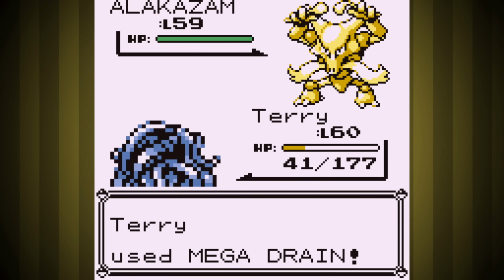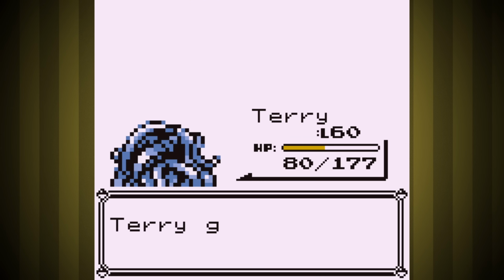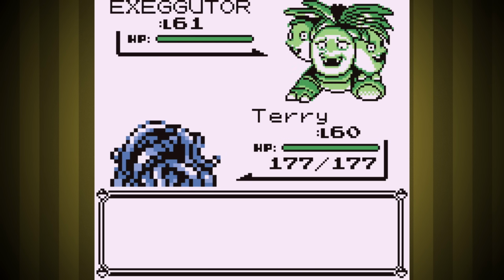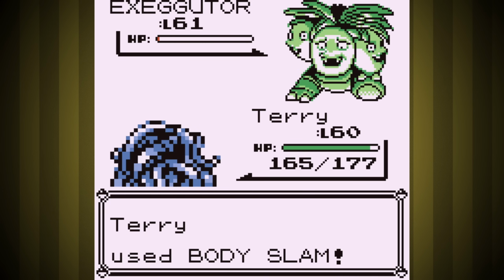Alakazam tried to heal with full health yet again, so I Mega Drained to heal, although it's not a ton. We get hit by Psychic before we take him out, so we're still in bad shape. Rhydon is next, and we use the chance to easily heal with a one-shot. Executor is still just using garbage like Barrage, so I put him to sleep just to speed up the fight and Body Slam him until he faints.